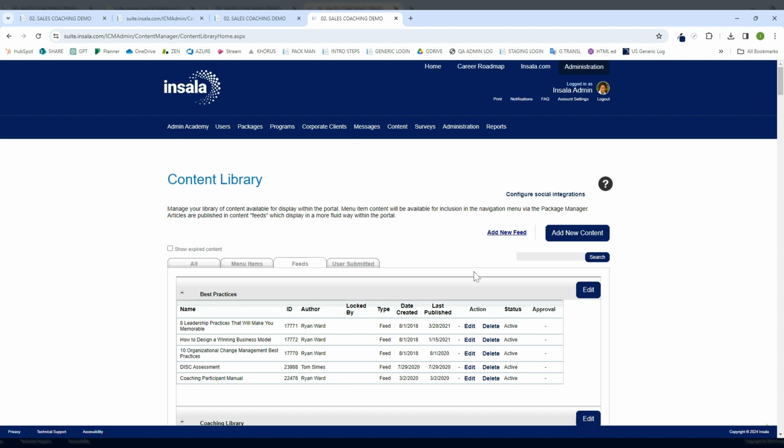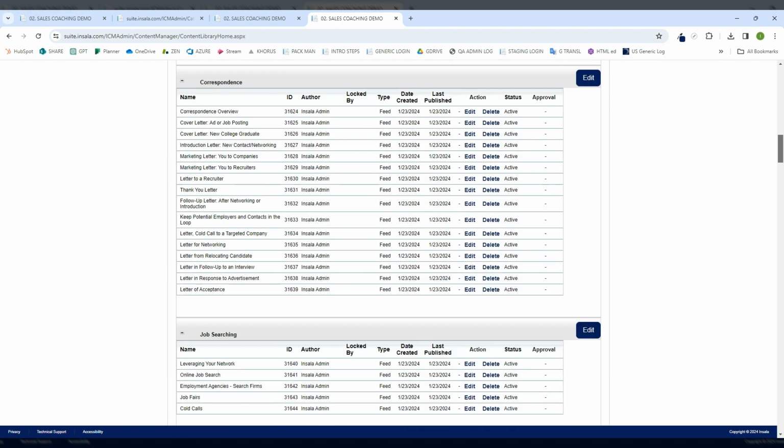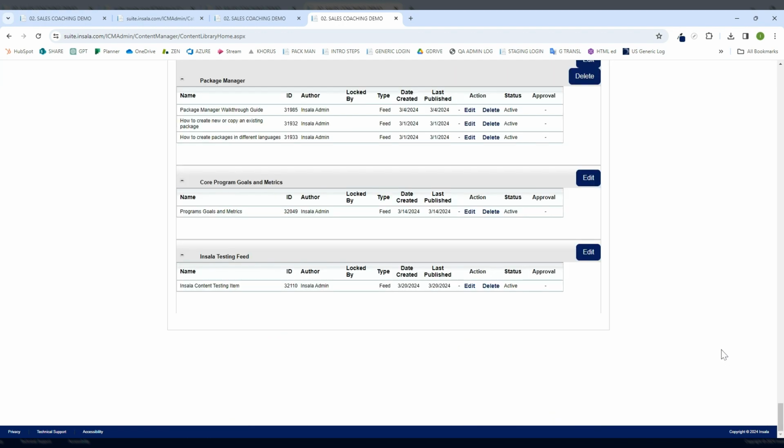And one of the reasons you really want to publish is because if I scroll down all the way to the bottom, you can see the author, and you can see there's a column that says locked by. So only one user can work on an item at a time.